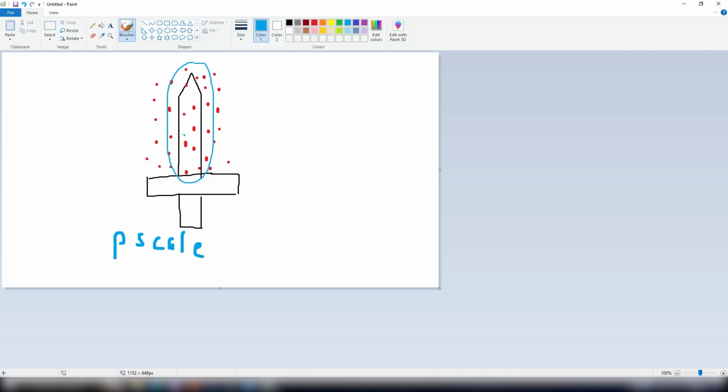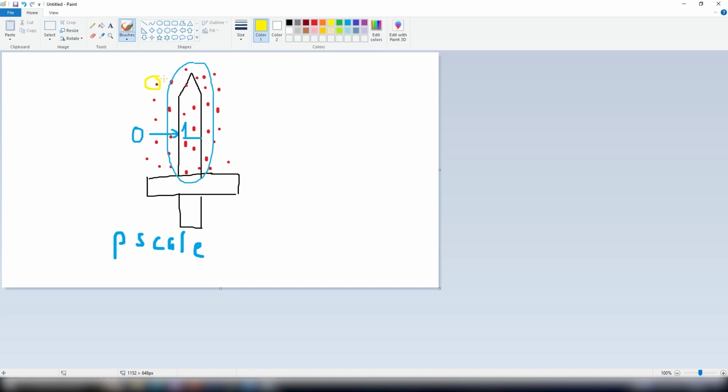Okay, so we want the particles that are inside this bounding box to be 1, and the particles that are in other areas to be 0, so we can have a range from 0 to 1. And so all we have to do is just calculate the distance from this part.